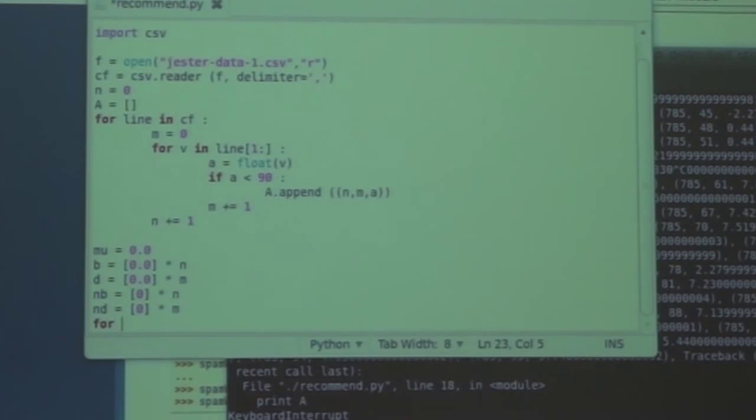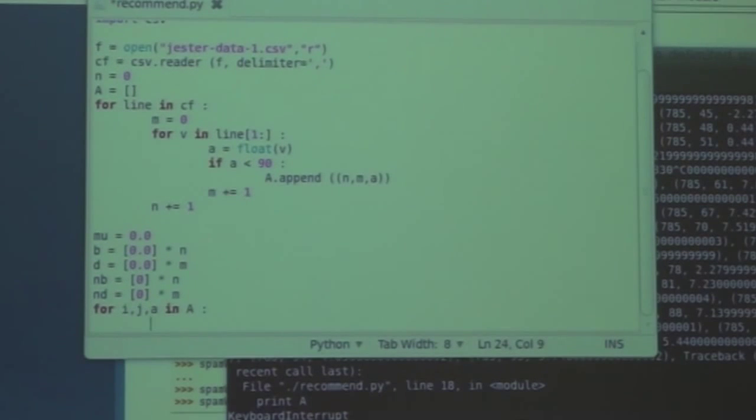So now, for every triplet I, J, A in the list A, we just need to add the vote A to the relevant items. So, for sure, we need to add it to mu.